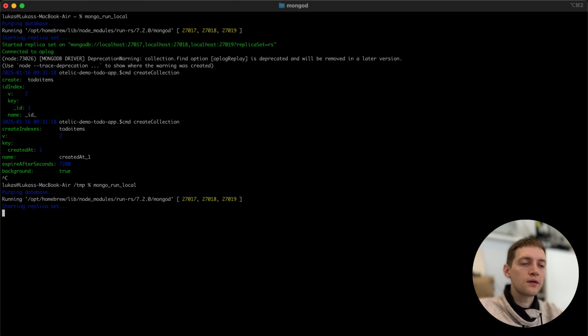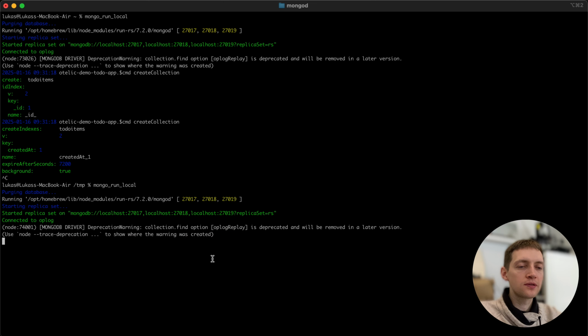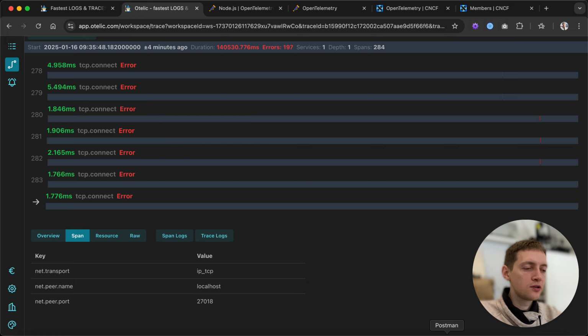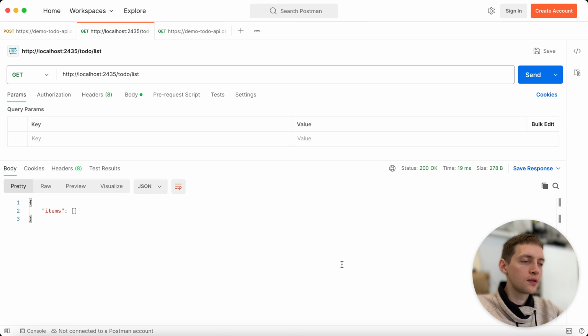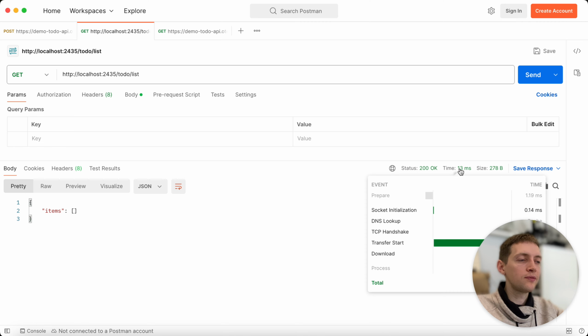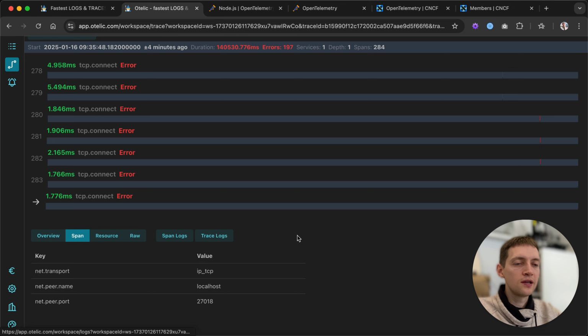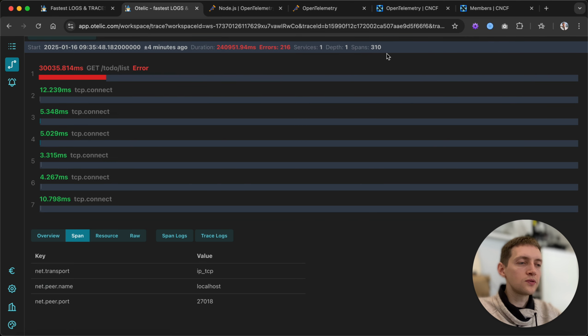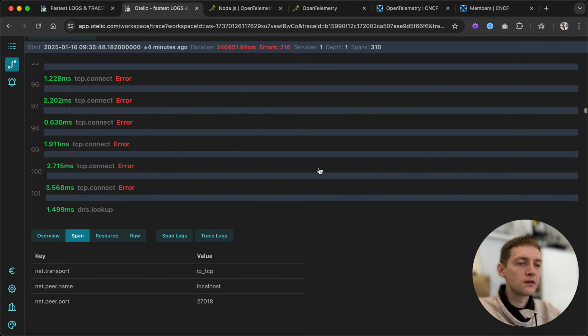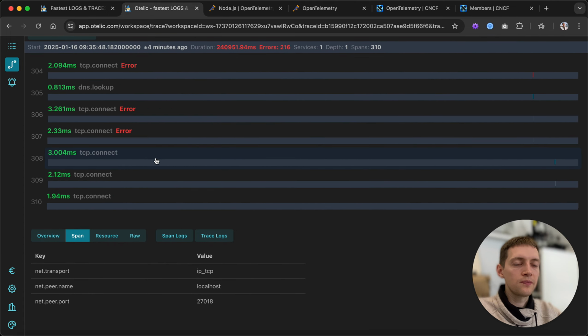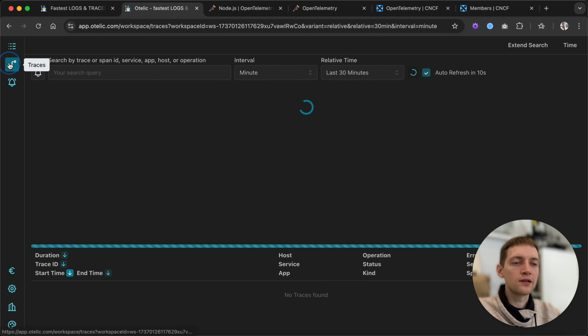Let's restart the MongoDB. Let's give it a moment. Now MongoDB is up and running again. Let's go to Postman and make another API call. I haven't restarted the app, and you may have noticed that the response immediately was less than 18 milliseconds. So this one is finally done. It should be able to connect now, so no more errors, because finally it connected. It was retrying for 240 seconds until it finally got it done.